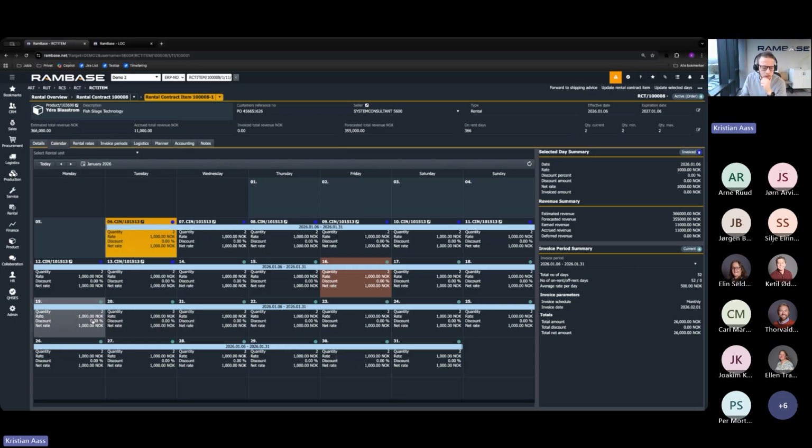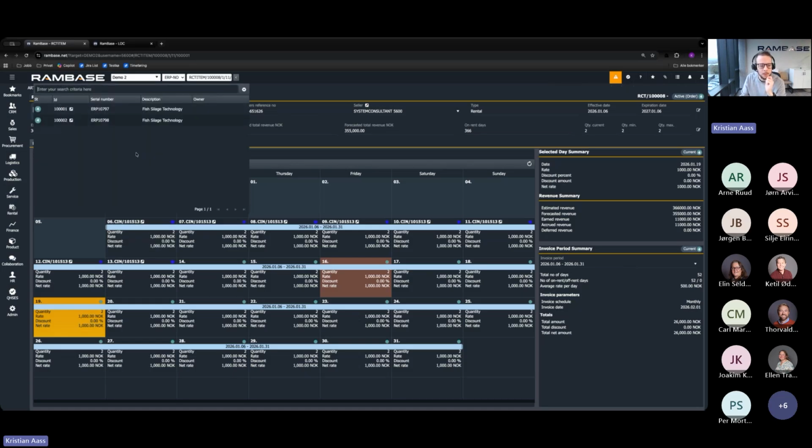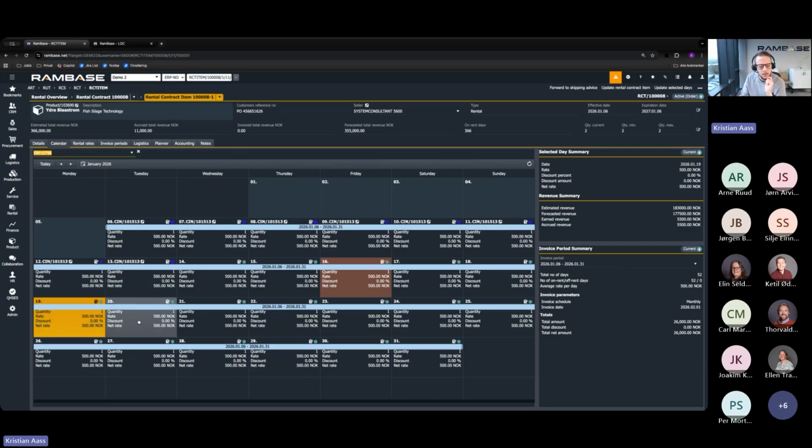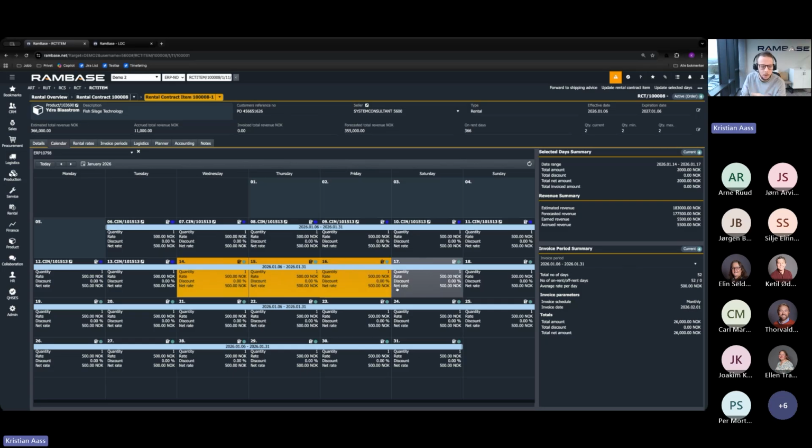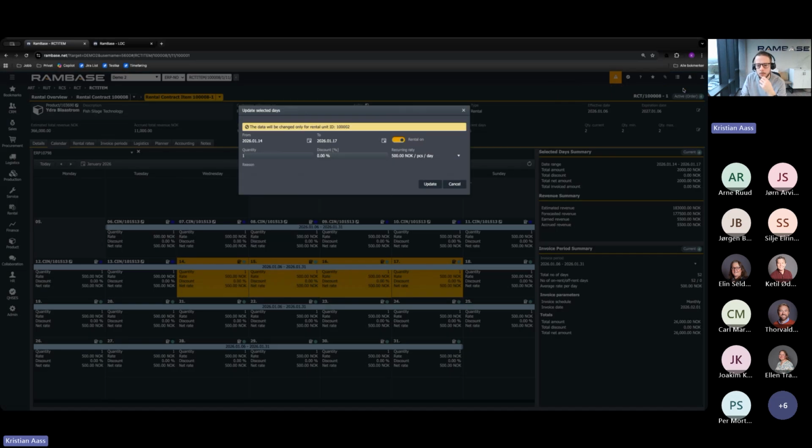But it also gives you options, either for the total quantities of what you have on rent, or based on serial number. You can go in and say you've received a call from your client that this product is not working as it should. You can then go in on day level, on a serial number level, and update the period to say that the rental is off because the units are not working.